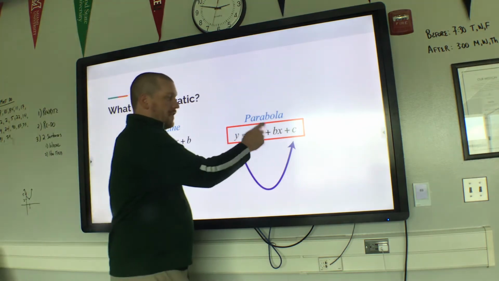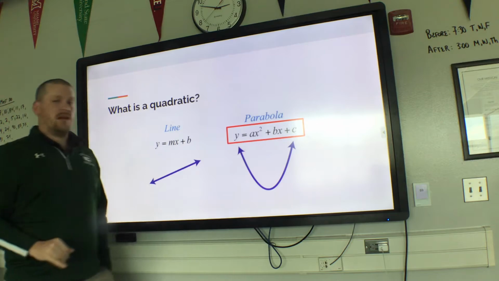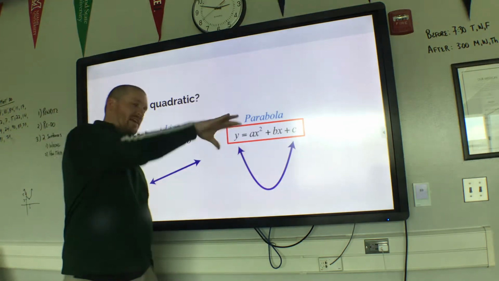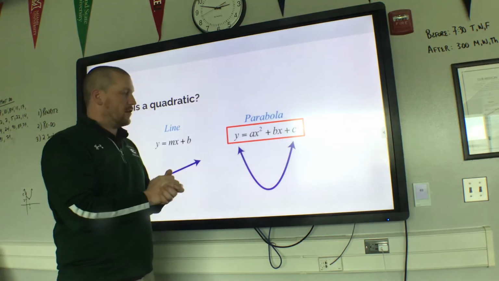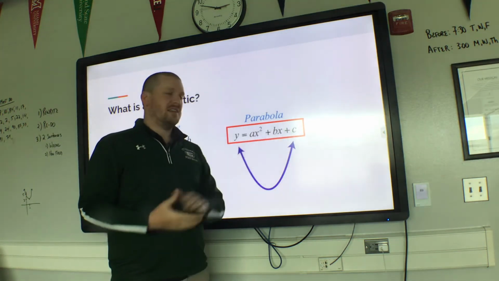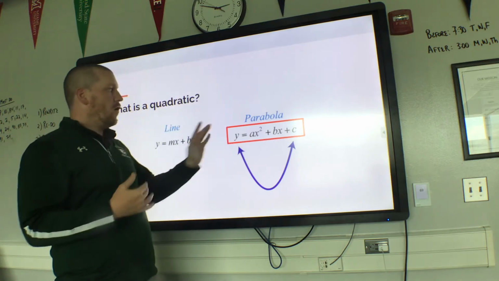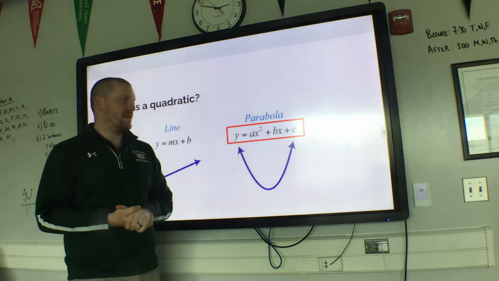This x squared changes the graph and makes it look like a U, or if you flip it, like an upside down U, or however you want to look at that. But we have that squared value in there, and remember, a, b, and c are all just certain values. They could be positive numbers, negative numbers, zeros, a whole bunch of things that we can do to create these different parabolas.